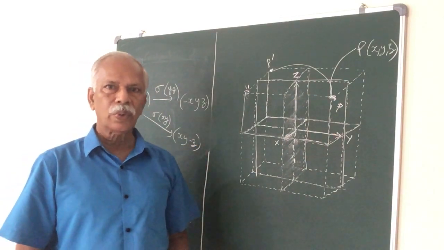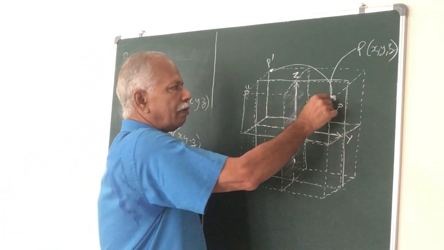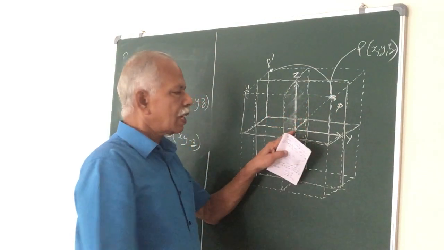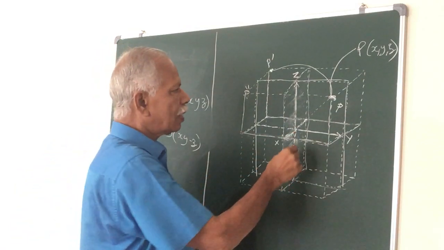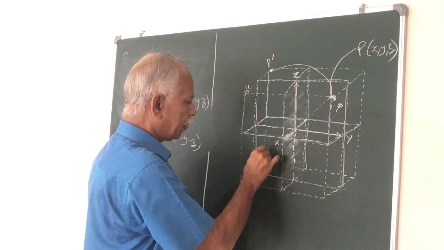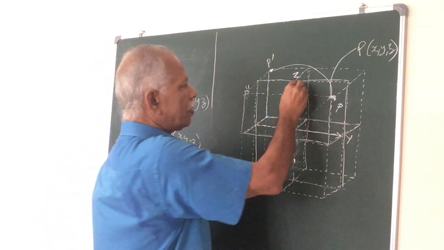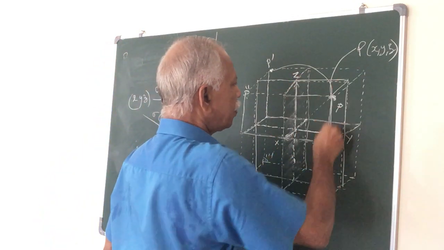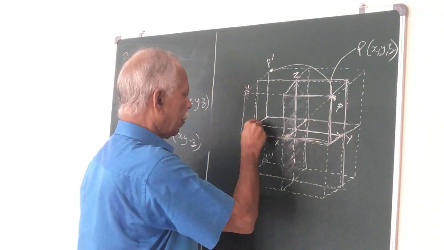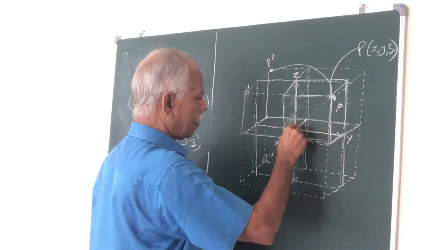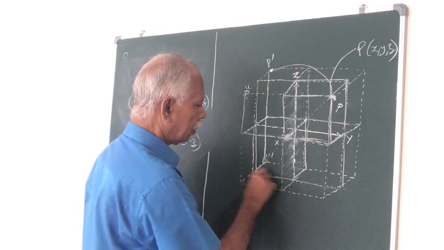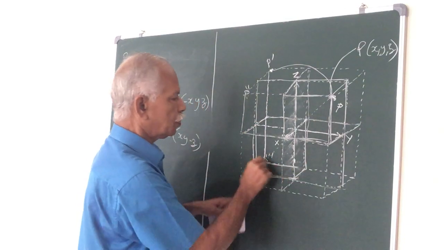How do you do the inversion operation? Draw a line to the central point, extend it an equal distance in the opposite direction, and place the point here, P3 dash. So from this miniature cube at the corner, it has gone to the cube at the back, the miniature cube at the bottom back part, this point.